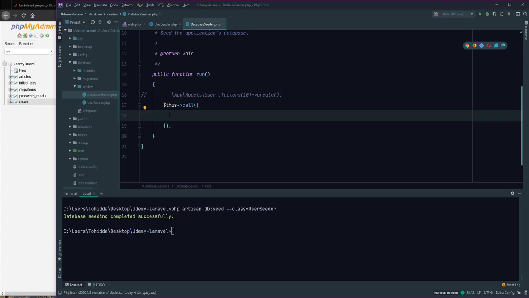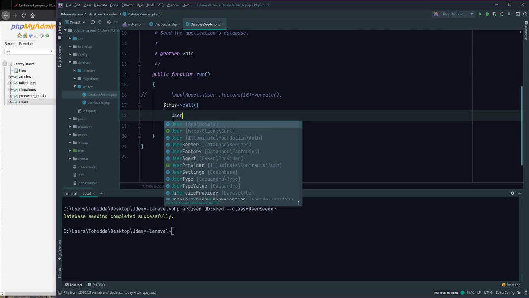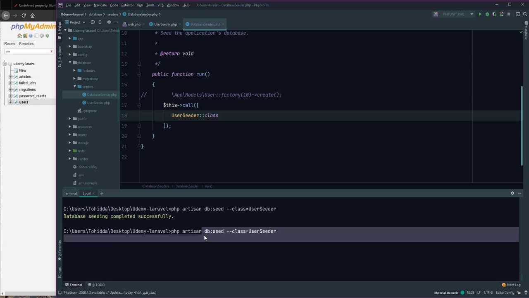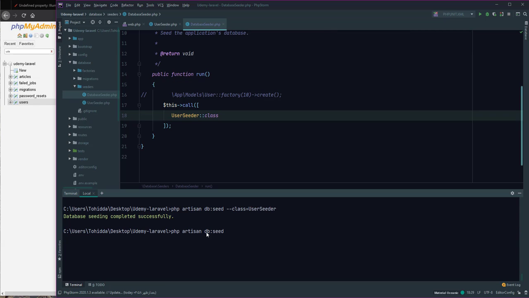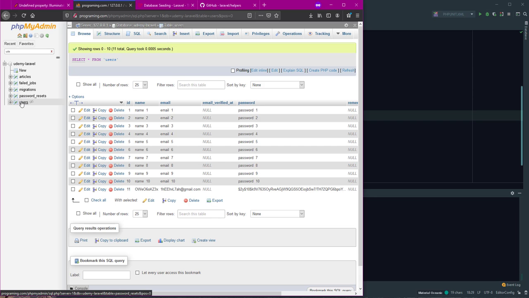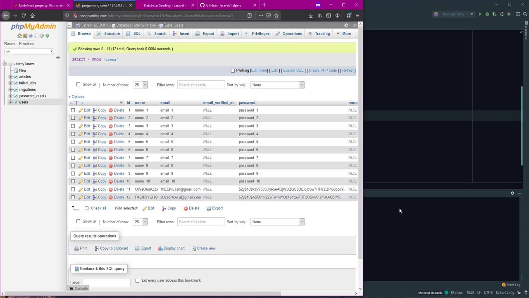We can use here all seeders: UserSeeder, ArticleSeeder, and other. For example, UserSeeder class. Okay, and we can use the database, just run db:seed, and seeding UserSeeder. Refresh, added one other.